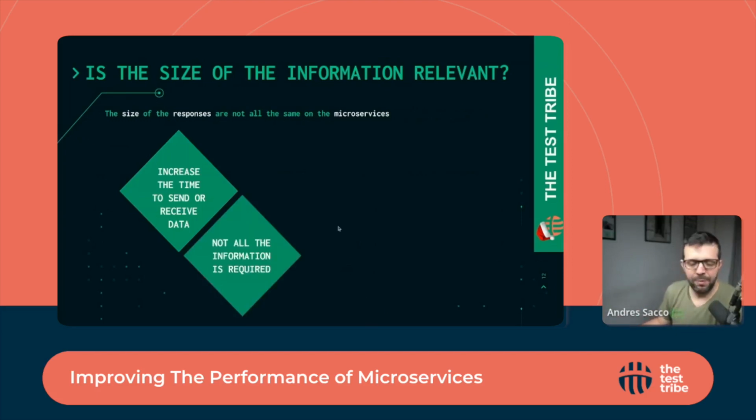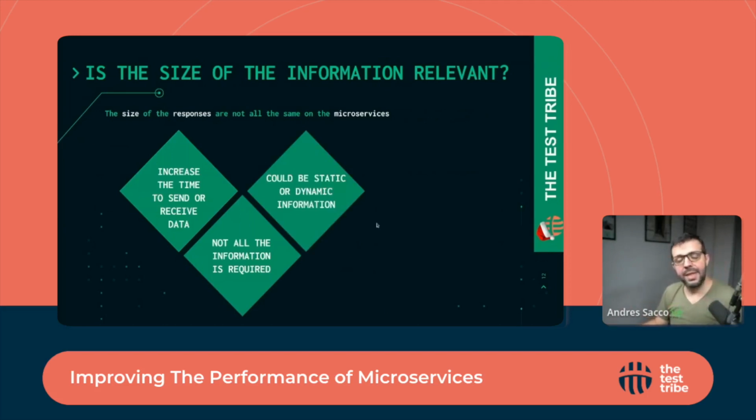Perhaps this is so common, perhaps you don't need all the information. I do a request to obtain some information from a user. I do the request and obtain the information, and perhaps I only need the first name and the last name, and the other attributes are not relevant for me. I discard them. So I spend a lot of money and a lot of resources to only use 2 attributes from a response that contains, I don't know, 50 elements, perhaps.